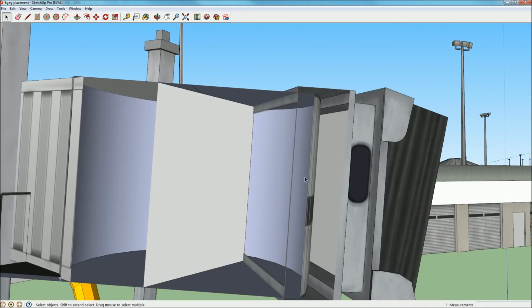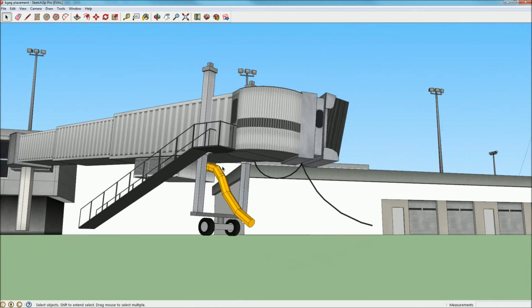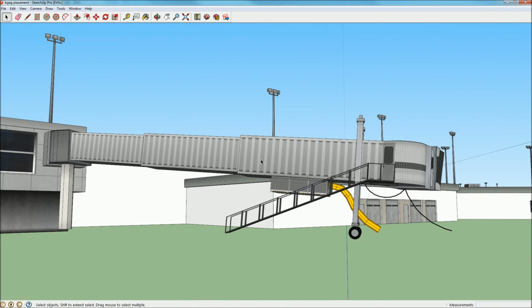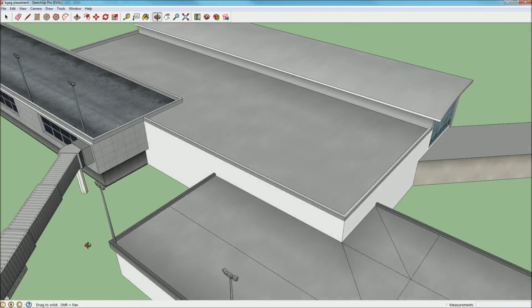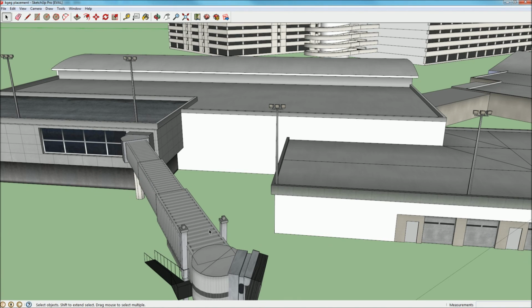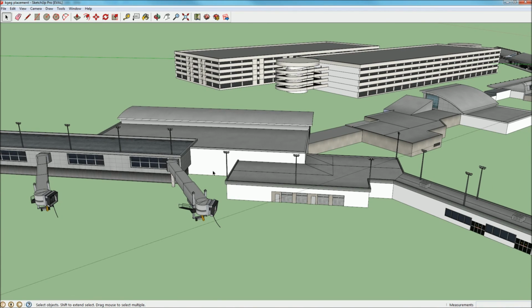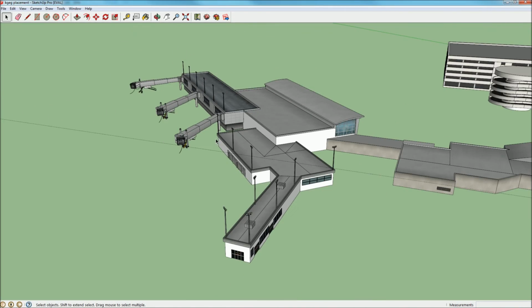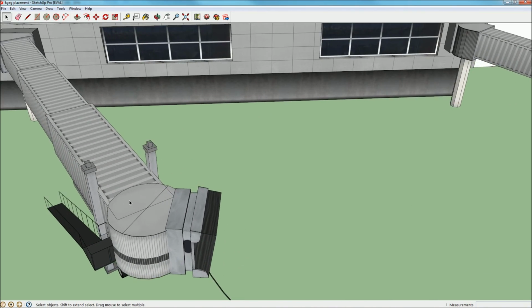Jetways, sort of the same thing. You just have to find images, and it might take you a couple tries to get it to where you like it, but basically you just eyeball it. There's not a whole lot you can do unless you can find blueprints or some really good head-on images with one of the sides of the jetway that might help you. Or you might be able to find somebody that would take some measurements for you. But anyhow, that's just where you're kind of stuck with that. Not a whole lot you can do.